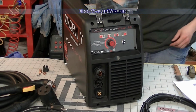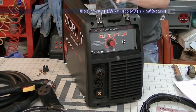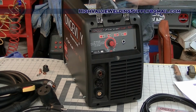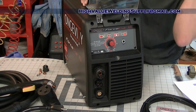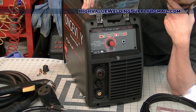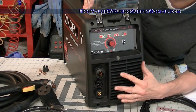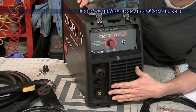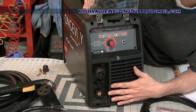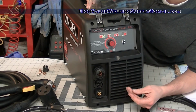Okay, got the 42i here. We're gonna turn it on. It's got a real nice switch in the back that I'll show you here in a little bit, and see how loud it is. This has got a little bit of noise to it. I bet it's got a big fan on it. For it to do what it says it'll do, it's going to generate some heat.